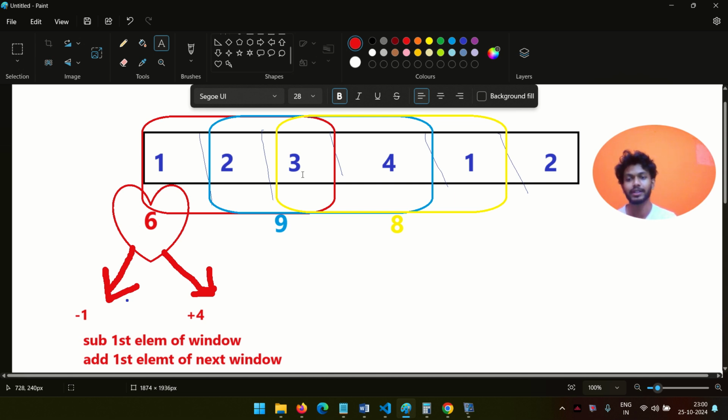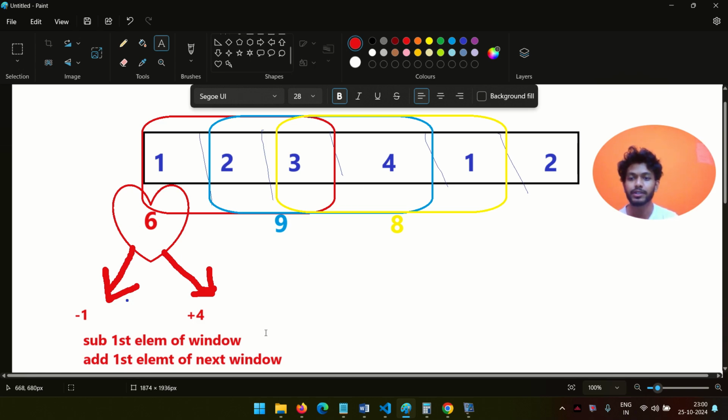You don't believe me now. Okay, for example, in this case, 6 minus 1 is 5, plus 4 is 9. Oh, we do get 9. 9 minus 2 is 7, and plus 4. Wait a second. And plus 4, no? What does the blue include? Blue includes 4. So what does the yellow include? 1. So 7 plus 1 is 8, right? You get it, right? 9 minus 2 is 7, and that 1 is added. So 1 is added.